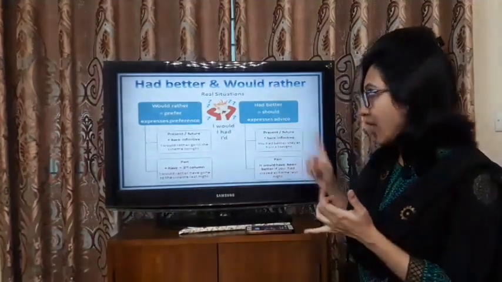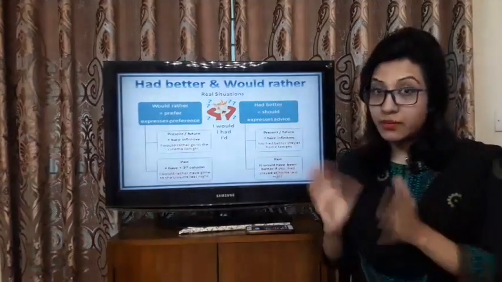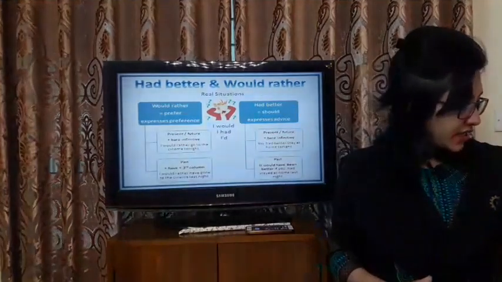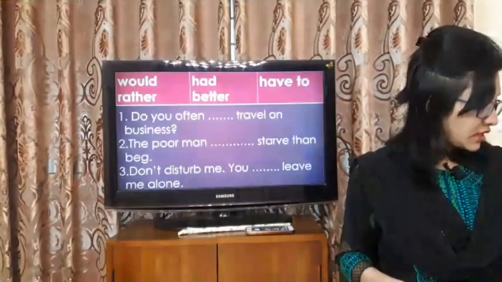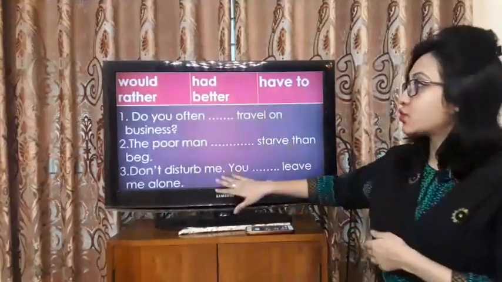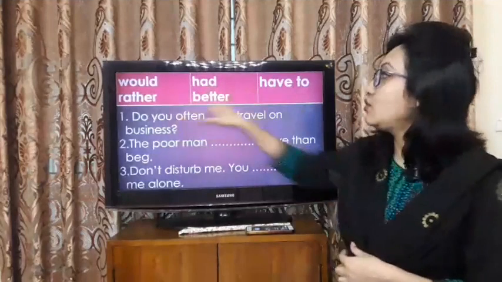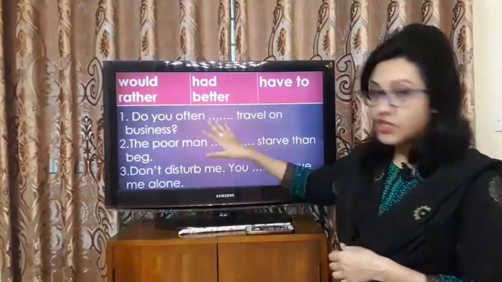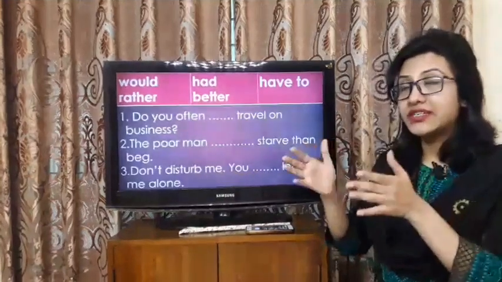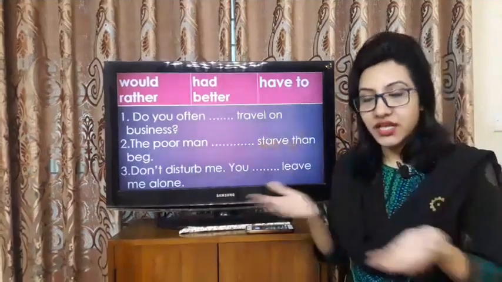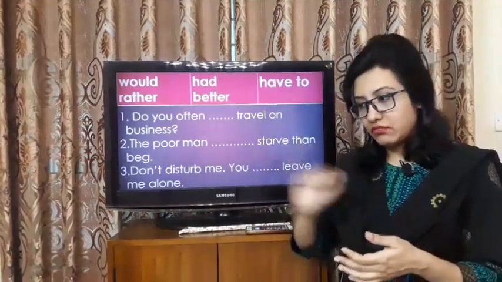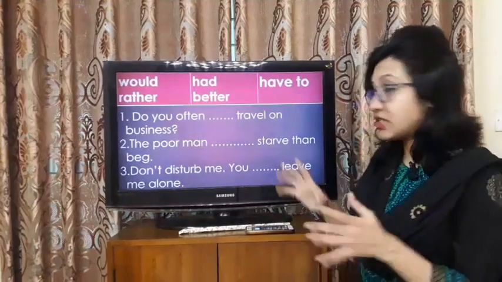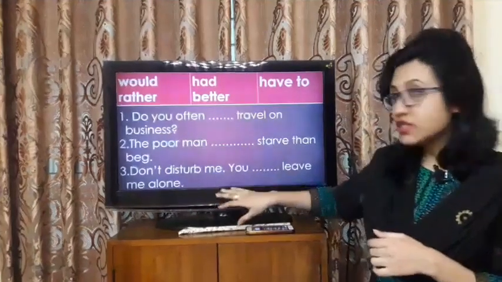So we have completed so far: have to, has to, had better, would rather. Did you understand these four? Let's take a small quiz to check. Quiz time. Questions are going to come this way: you're going to be given clues in boxes, and the sentences will be detached, not in a passage but separate.